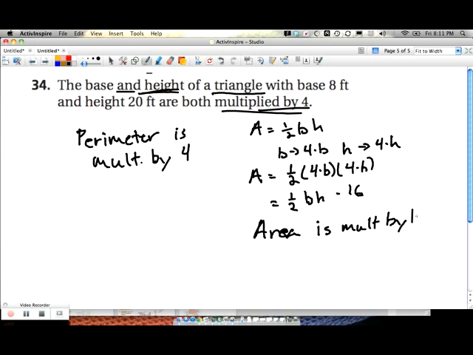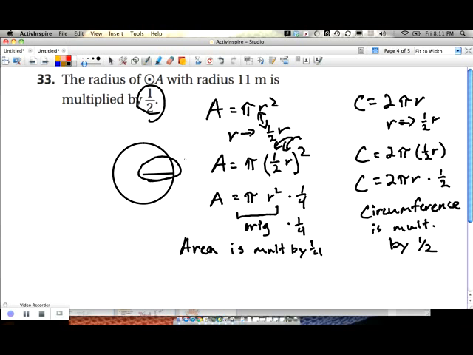Very cool, very cool. There's more examples like this, and one thing that you want to be noticing is that what if only the base was changed, or what if only the height was changed? That's when something different kind of happens. When you only change one dimension, you only change it by a factor of 1 where it has the same change. It's when you change more than one dimension, base and height, that you get this. Or if you go back and look at the circles and you change something that winds up having a double impact, r squared, that's when it gets squared in the change here.